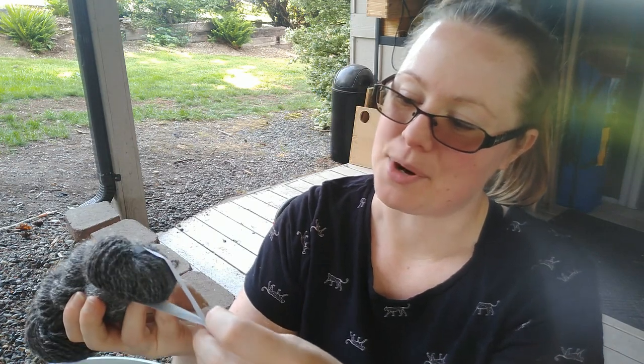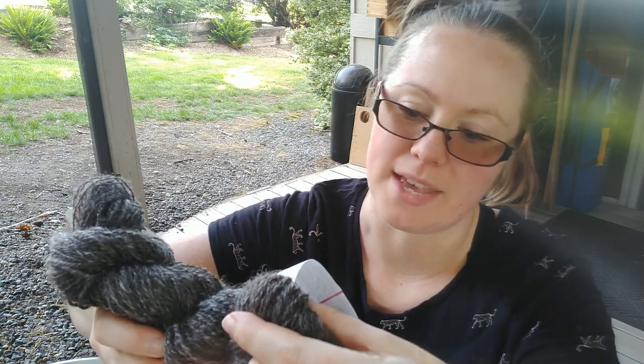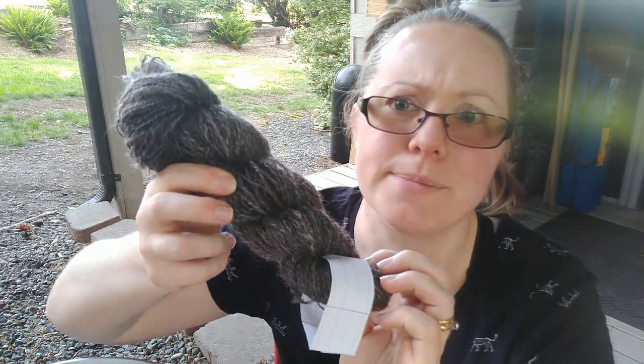This is approximately 171 yards. It is probably one of those that weighs 60 grams or something. I don't have large bobbins for my spinning wheel, so these are not the average size of skein. I do not have 10 full skeins of yarn, just to inform you guys about that. But like I said, I have 600 grams of yarn. I have roughly 1,300 yards to work with, which is enough for a sweater, which is what I intended.